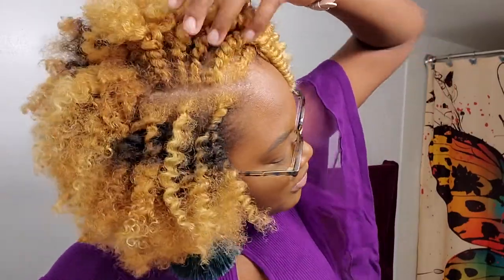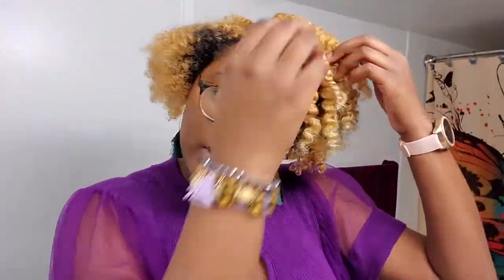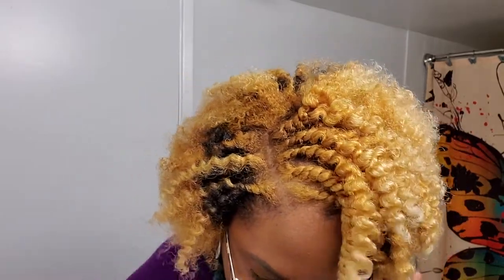Ooh, look at that. Look at them coils, boo-boo. Okay, bob life, real cute. Real cute. Especially right here. I'm gonna leave it twisted just so I can keep that separation. Just so I can keep that part. But look at that, girl, look at that. Look at that hair.